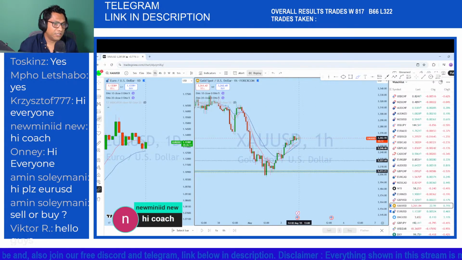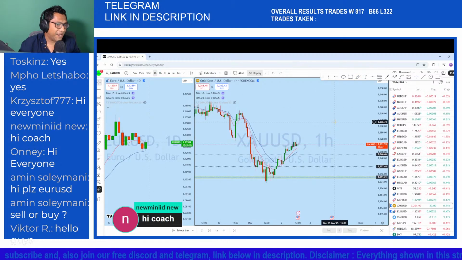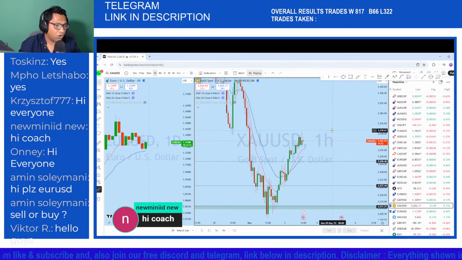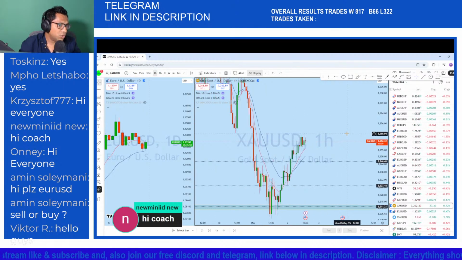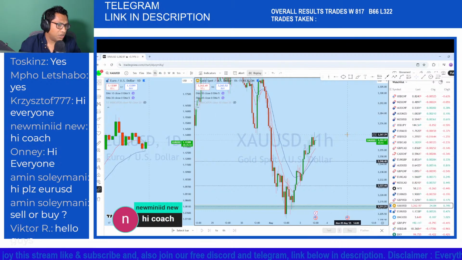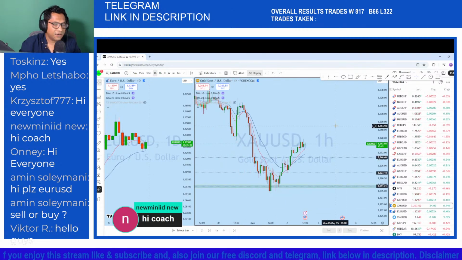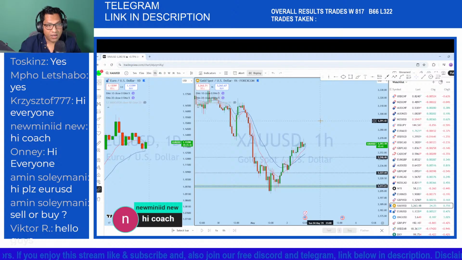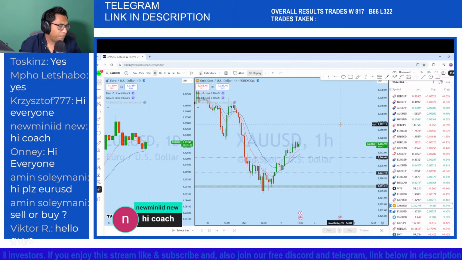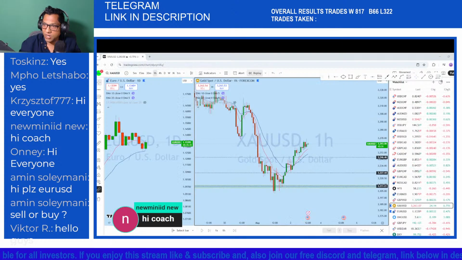Want to see that it has broken from the structure to that support level, and then revert back again to the direction of the trend here. So we're waiting for the market to show its hand, and once we see the market has shown its hand, we will be in that trade to take a bigger move in the major direction of the trend. If the market is showing the bullish bias, then we go for long, but it's still a matter of time to see in which way it is potentially heading.